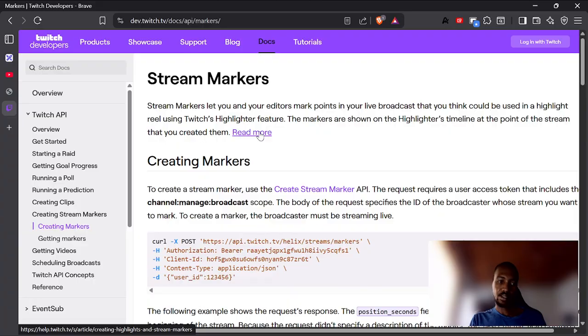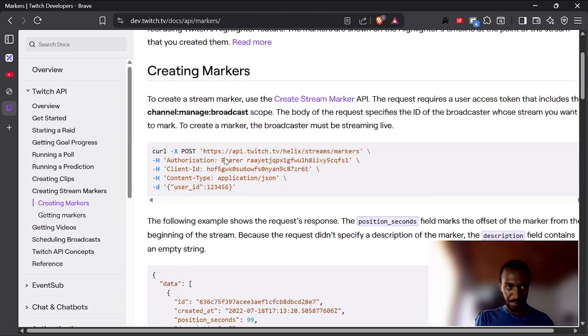Yeah, so the stream markers, I like this.